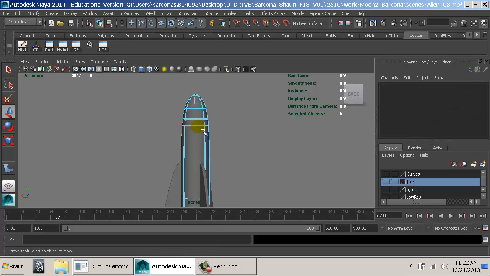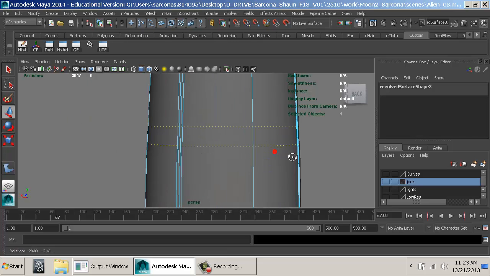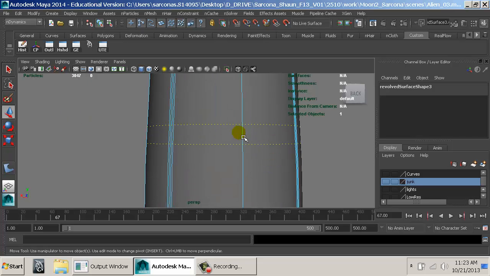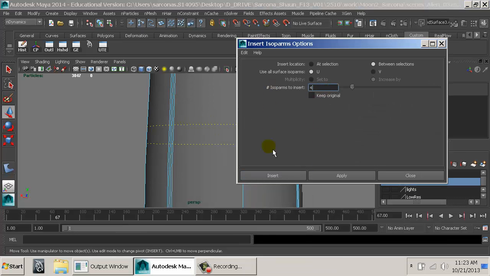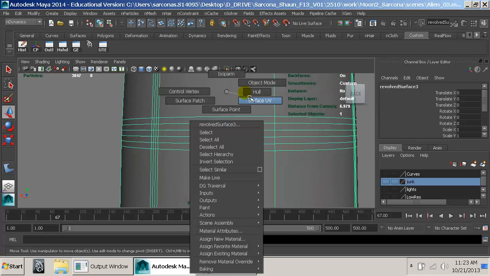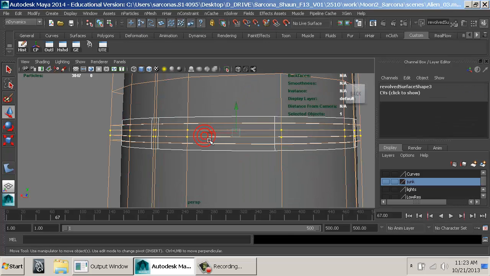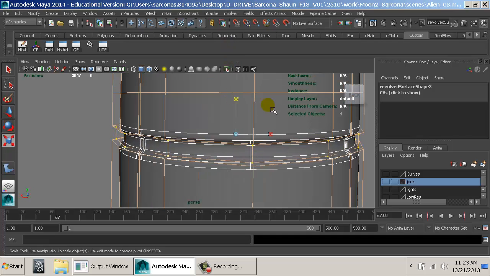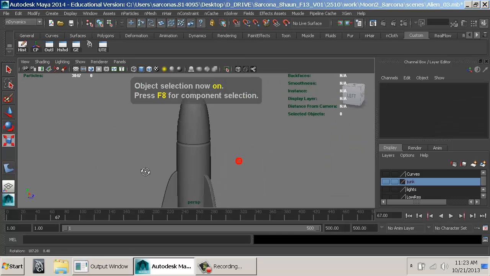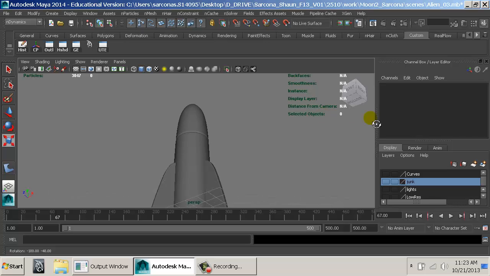Okay, and I can use that same process to say, okay, I want to add a little bit of line work in here. So I grab one point there and I bring another one down. I want to add just kind of like a split line right here. I can insert more isoparms. Let's say we put 4 in this point. I go to hull, I grab the couple middle, I scale them in, and I can scale them up as well. And so now I just have this little dividing line just to kind of separate the spaceship some more.